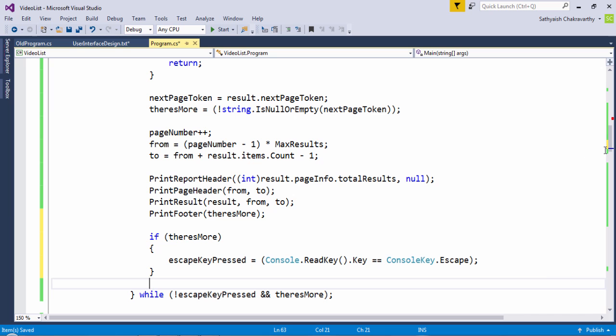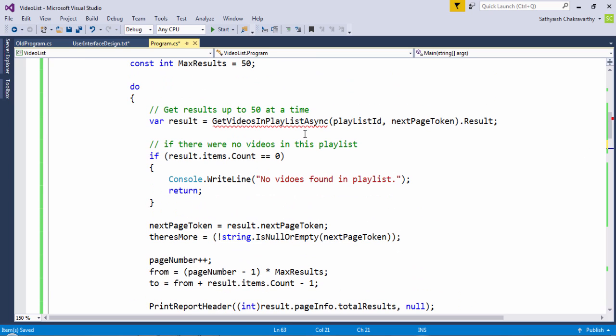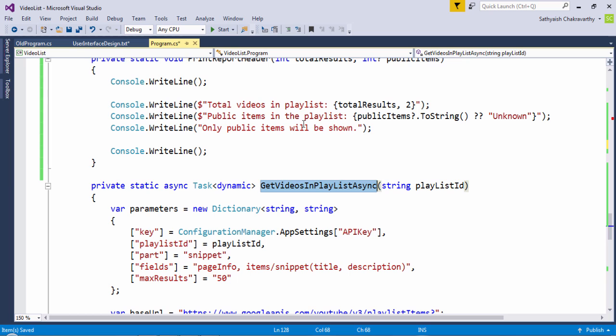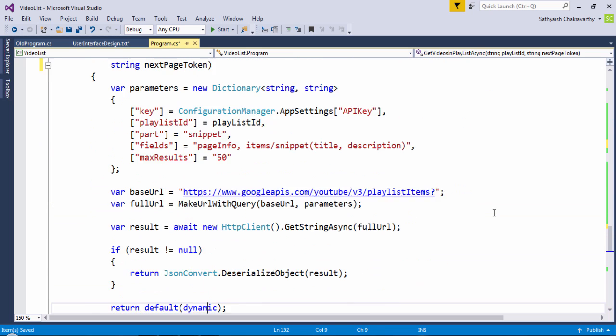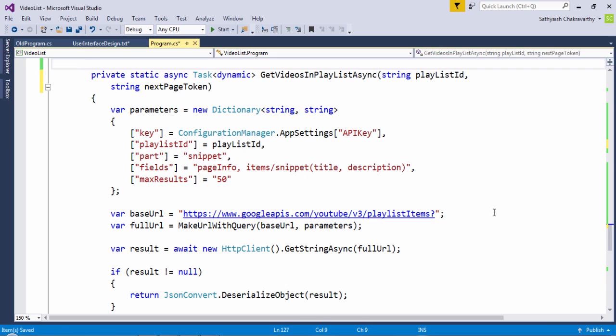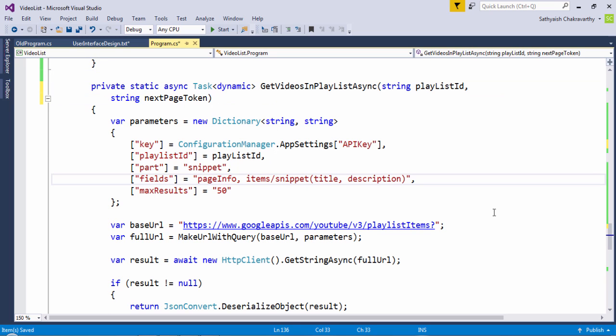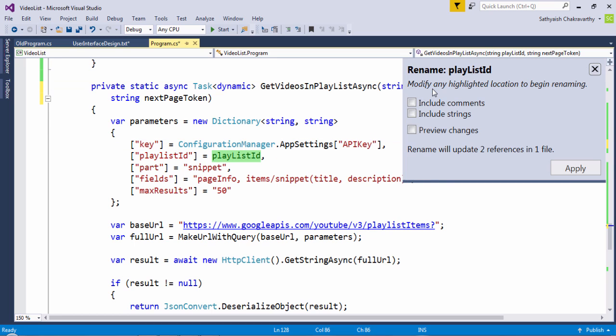And I guess that's pretty much it, except now we need to change this guy. Let's go to the definition of this guy and add the string next page token. And I need a playlist ID. Let's change this, it looks ugly.